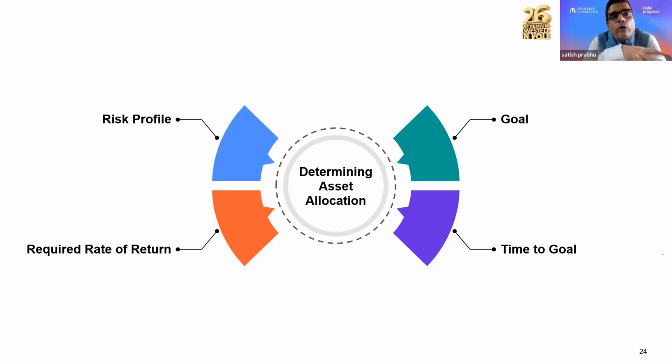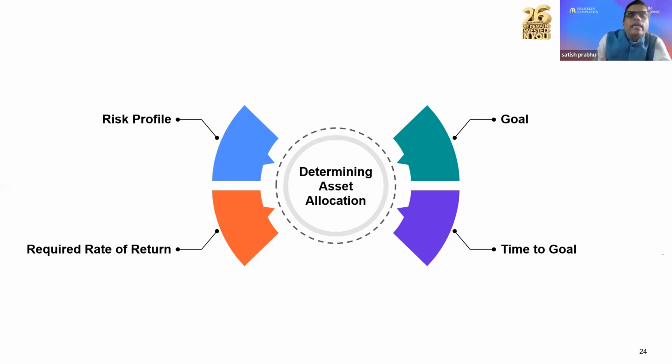The second point is that if your goal is, say, to meet emergency funds, okay? Will you put that money in equities? You will not, because if you need money for emergencies and the same day the market has fallen by 10%, your money will be down by 10%. So there is no point in putting money which is to be used for emergencies in equities. That money has to be compulsorily put in a debt fund. That too perhaps in a liquid fund, so that the fluctuations are far lesser.